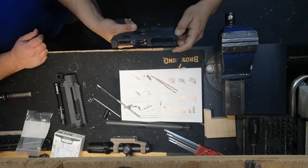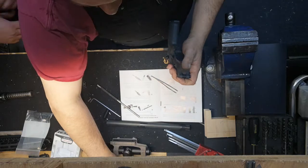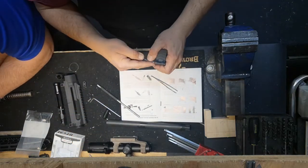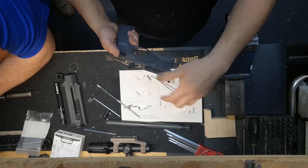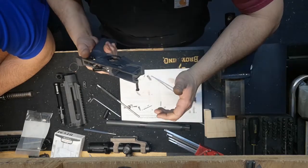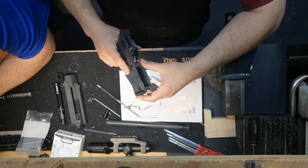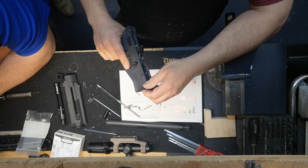It's a little tight. Like Northeastern Arms AR tight? I don't know if it's Northeastern tight, but it might be tool tight, which means I got to push on it slightly to get it open. That'll wear in, guys. That's not something to be concerned about. This isn't like an AR where you're going to take it apart 55 times between cleanings. So you never know. You might, depending on the gun owner.